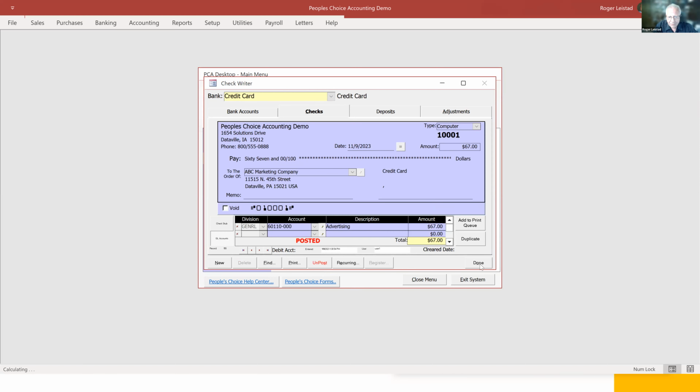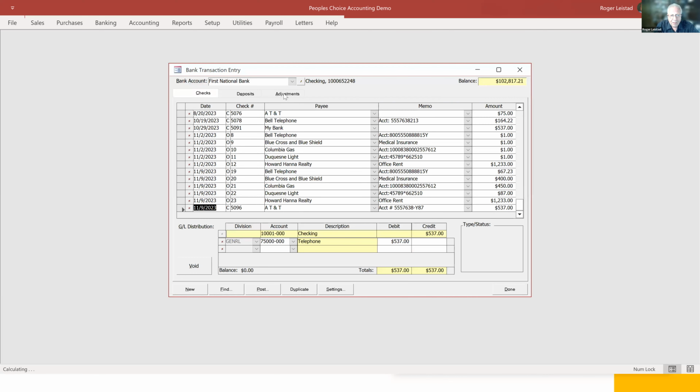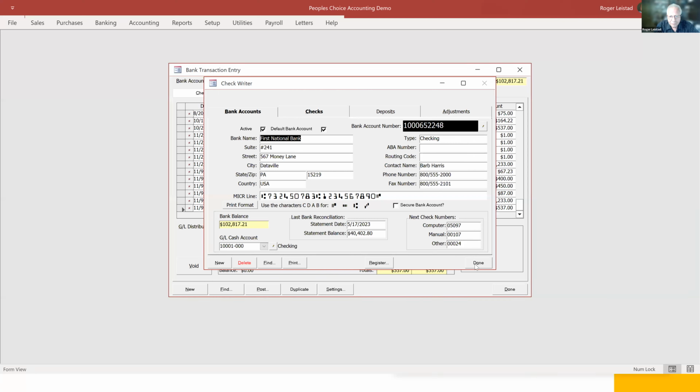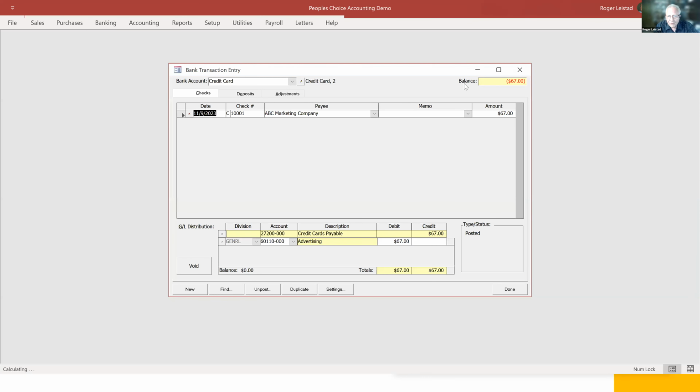The only thing that's different is if you go into your banking journals and pull up the credit card bank account, you'll see that you have a negative $67.